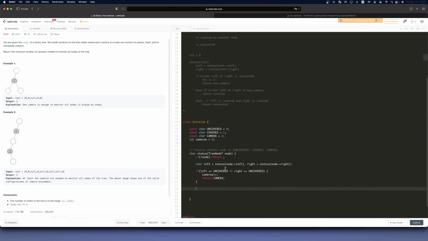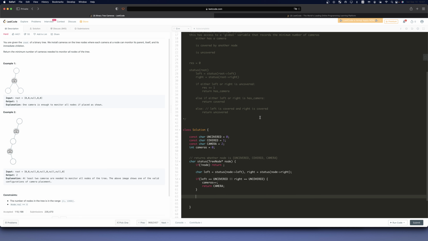Else if either left or right has camera, we would not want to put a camera here. You can try it with different cases. We would never want to put a camera here if we wanted to minimize the number of cameras.